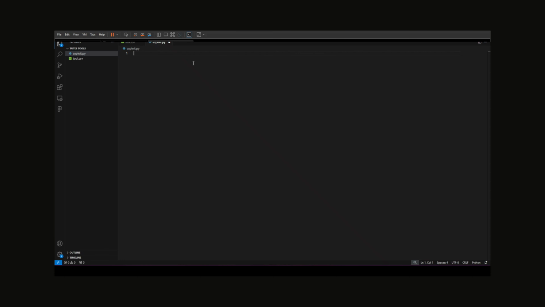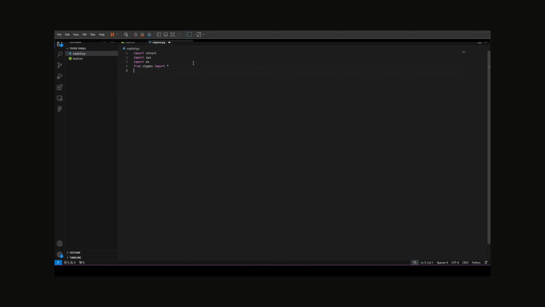First of all, we are going to import struct, then import sys. After that, the operating system and ctypes; we need everything.